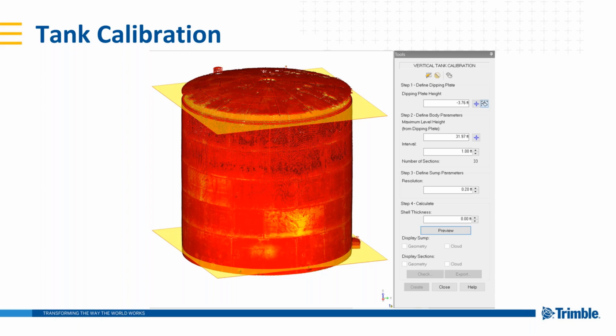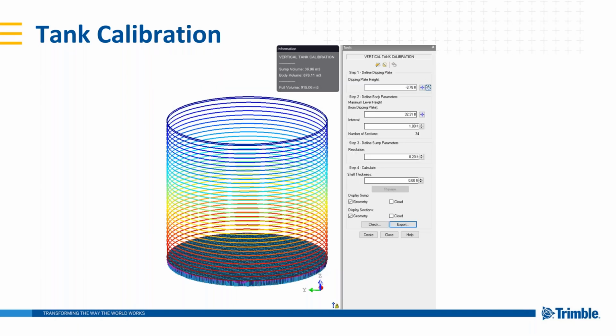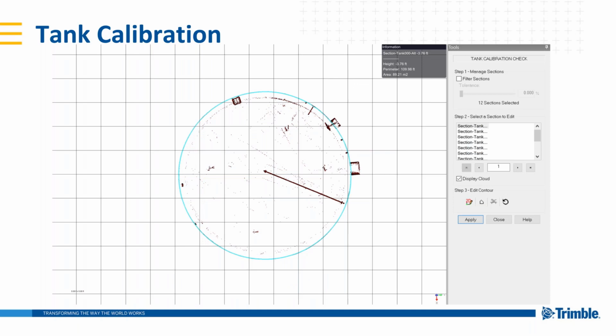It would only be if somebody wanted to scan a tank from the outside to calculate the volume. Now, once you've got all of your virtual strapping done, this simulates wrapping a tape around the tank. You get the true circumference at each of these intervals going up the tank, and you saw that those were custom defined. Then you can go through and inspect each one of these to make sure that they've extracted properly. Again, the software tries to do as much as it can automatically, but it tries to err on the side of caution, so we don't want to do something wrong.